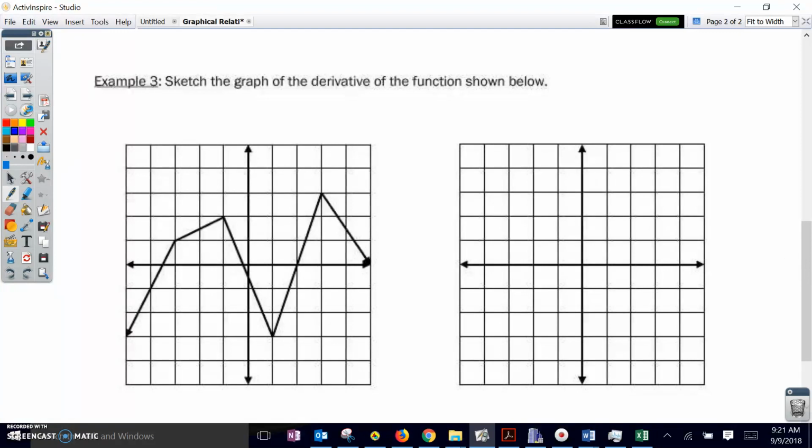If we look at example 3 here, this is all line segments based in this sketch. I don't actually see a slope of 0 anywhere, so I can't use that technique. But I'm going to just go ahead and break this down piece by piece. This first piece, the x is -5 to -3, has a slope of 2. And at -3, the slope changes. So I'm going to have a discontinuity in my derivative graph there. But to the left of that point, the slope is always 2.